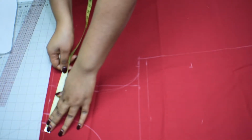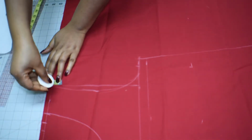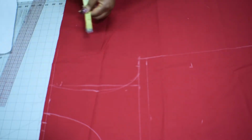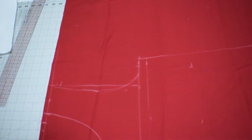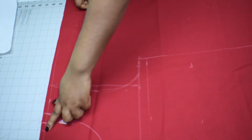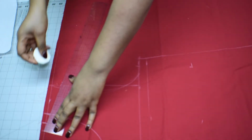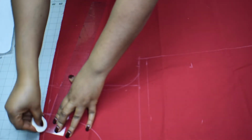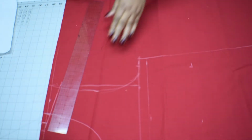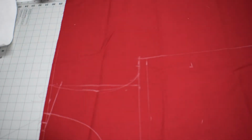Let's get to the neck. When I was doing the neck, I forgot to take out the slope. I measured 1 inch down on the shoulder armhole line, and I'm connecting it to the neckline. You see, I have 5 inches when I measured my neck, but I'm going to take 2 inches away from it, which is now 3 inches. So I'm going to connect that line all the way to the 1 inch that I took out on the armhole. Then you can go ahead and start cutting.